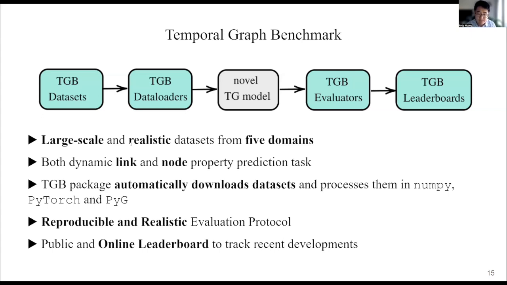And the evaluation is handled by the evaluator, which is reproducible and realistic. For example, for link prediction, we would actually store the generated negative samples. So all the performance evaluation will be compared against the same set of negative samples to guarantee consistent comparison. And we also have a public and online leaderboard to track recent developments.